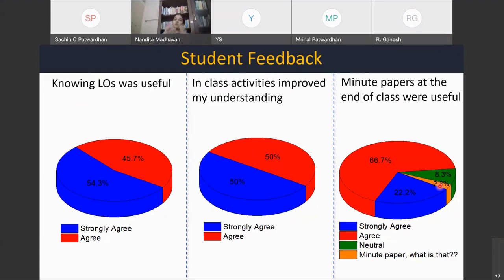And initially I was not doing this tally mark and telling them that all their responses have been read. So some of them might have lost interest because they thought that I was not addressing it properly. So which is why I have now moved to having a mix of activities at the class end. Initially I used to just do minute papers.